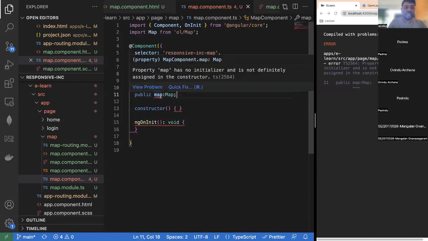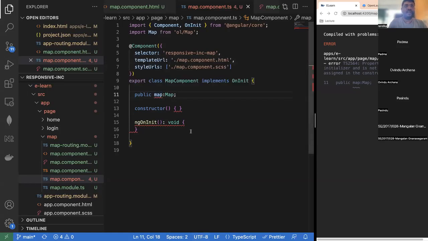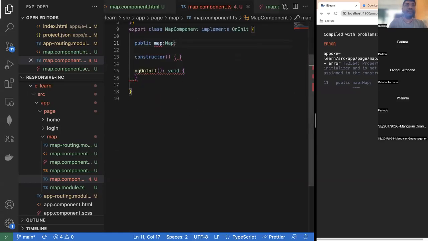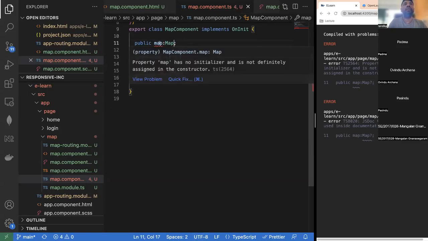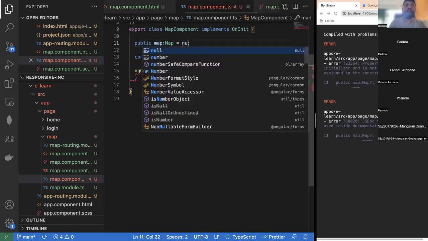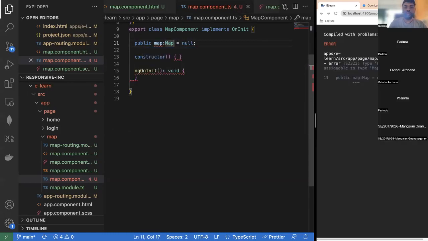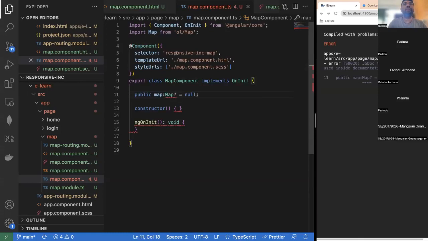You can see that it was not initialized, so we have to initialize it at some point. Either you initialize it or make it optional. Okay, let's initialize it anyhow.